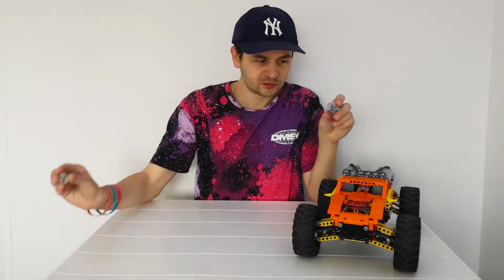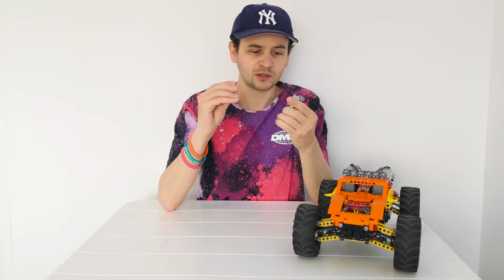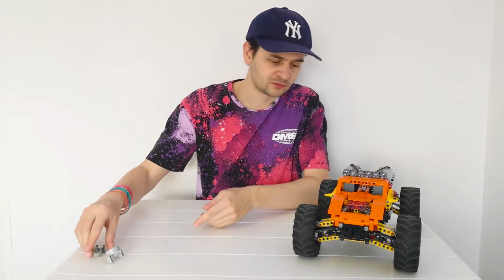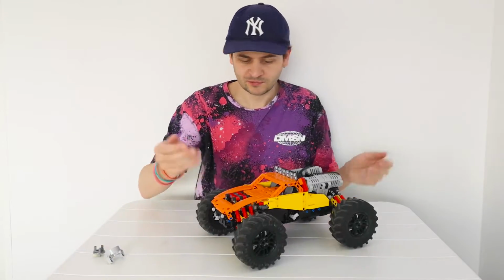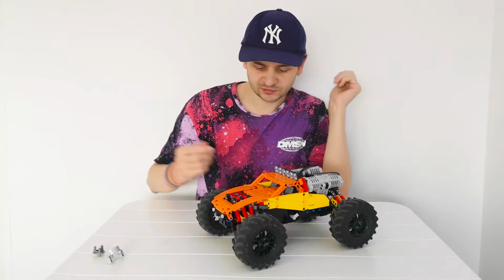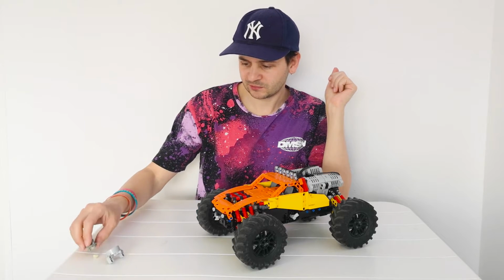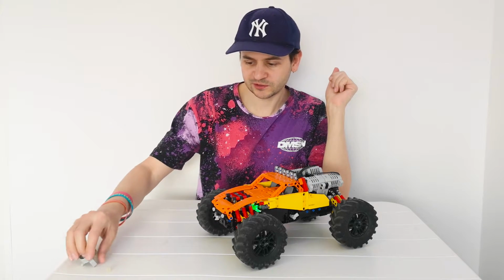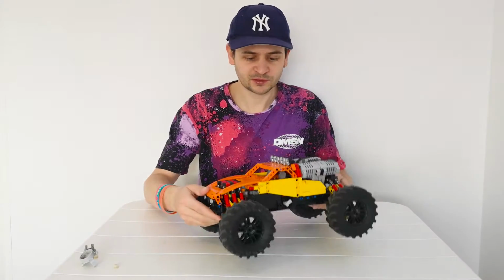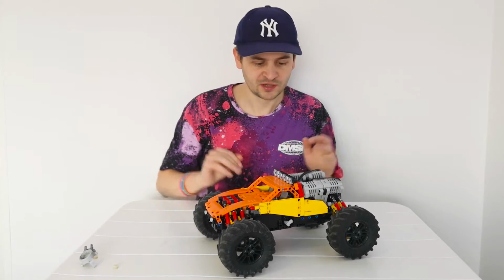So one way to reduce these two things, or actually all of these things, is to reduce the weight and to reduce the load on the hubs basically. So if I reduce the weight, I reduce the load, I reduce the wear and tear. So that's the second reason for this model. Now you can see here, this is the final version.